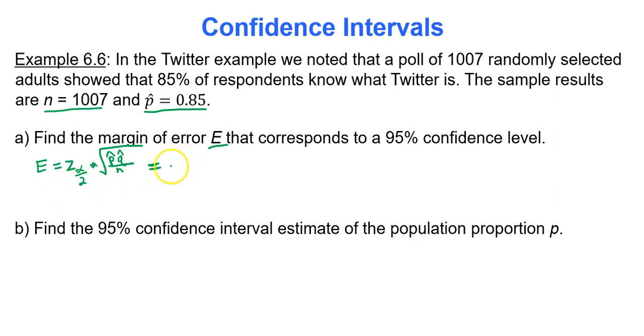For 95% confidence level, the critical value is always 1.96. There's a shortcut table from the previous video you could use. Another way you could find the actual critical value was if you drew your bell curve. Remember you're trying to find the positive critical value and you know that 95% is the center of your bell curve which leaves 2.5% for each of your tails. So in order to find your critical value you'd have to use technology where area to the left is 97.5%. But in general you can assume that a 95% confidence level has a critical value of 1.96.